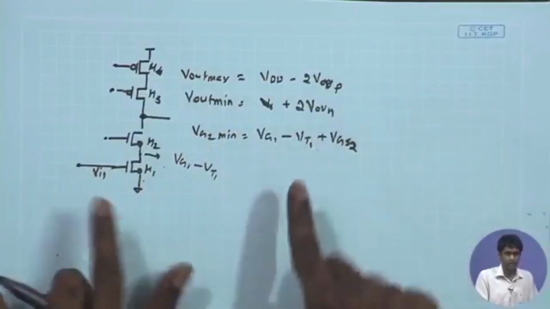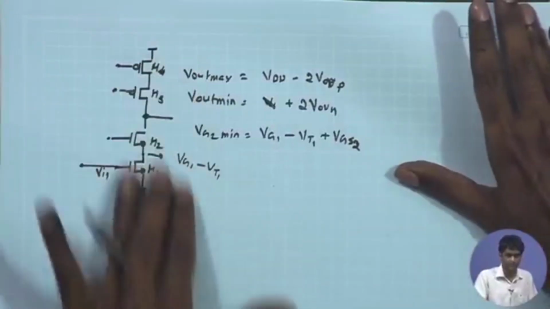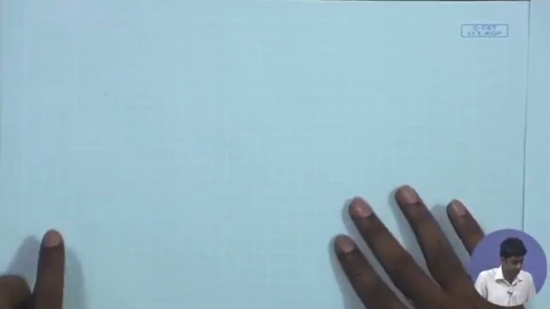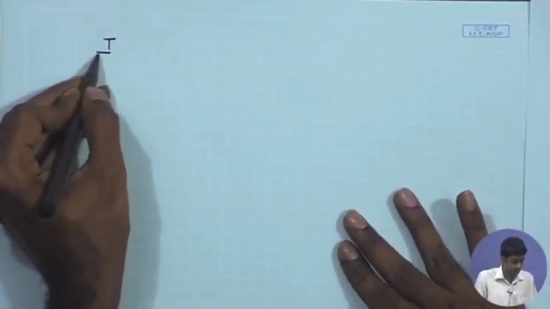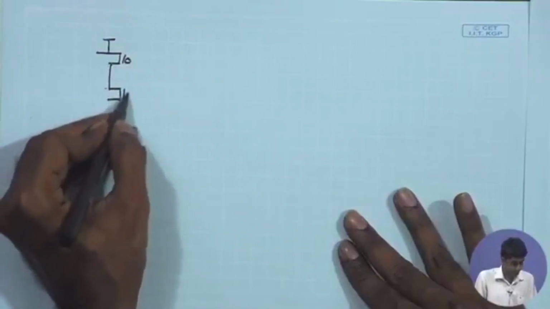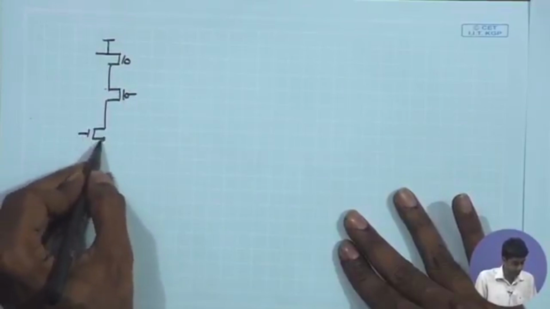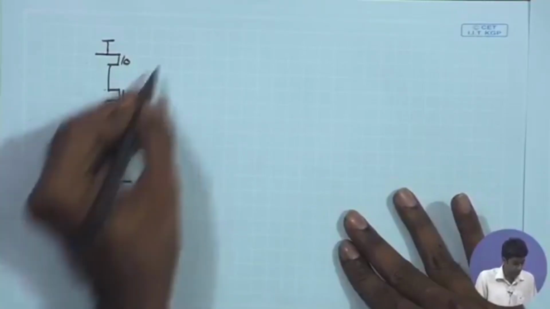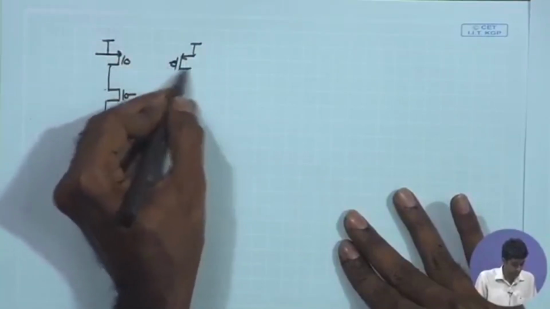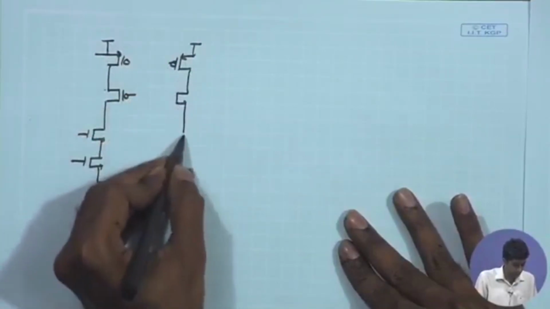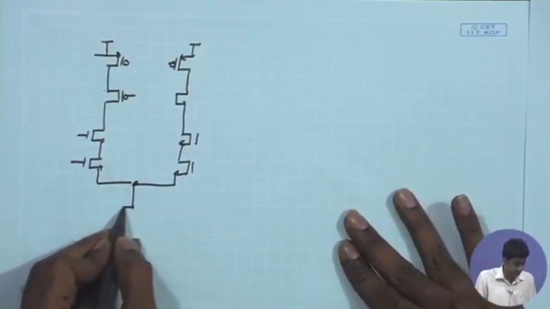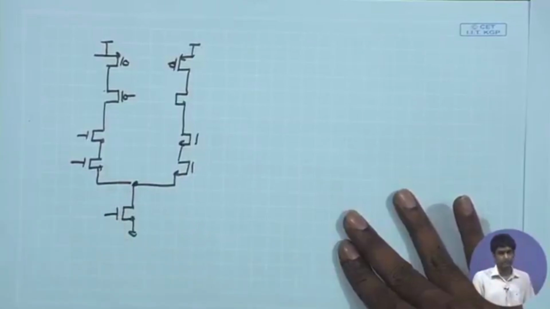So, just like in the common source stage we club the two differential pairs, I am just going to do the same for this one. So, that would imply that I have the cascode branch and the input branch, and along with that I have the tail current source. So, this is a possible scheme.